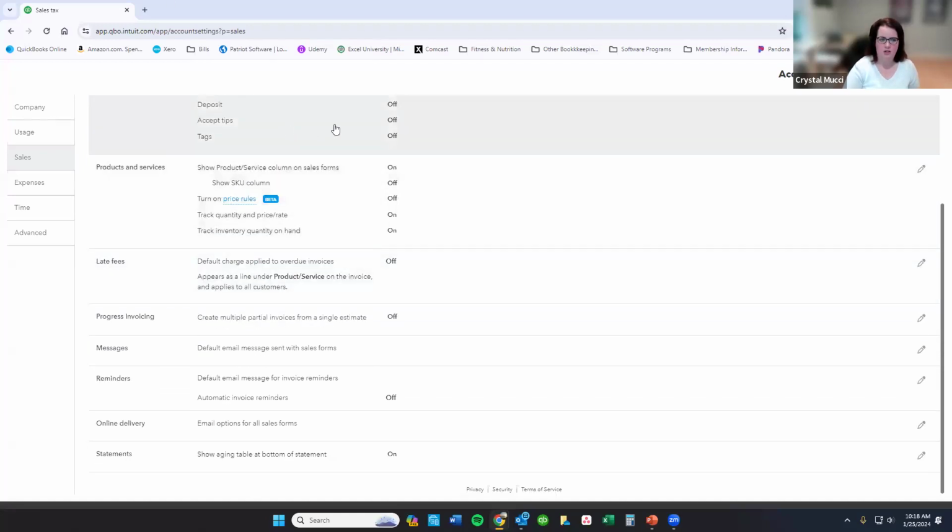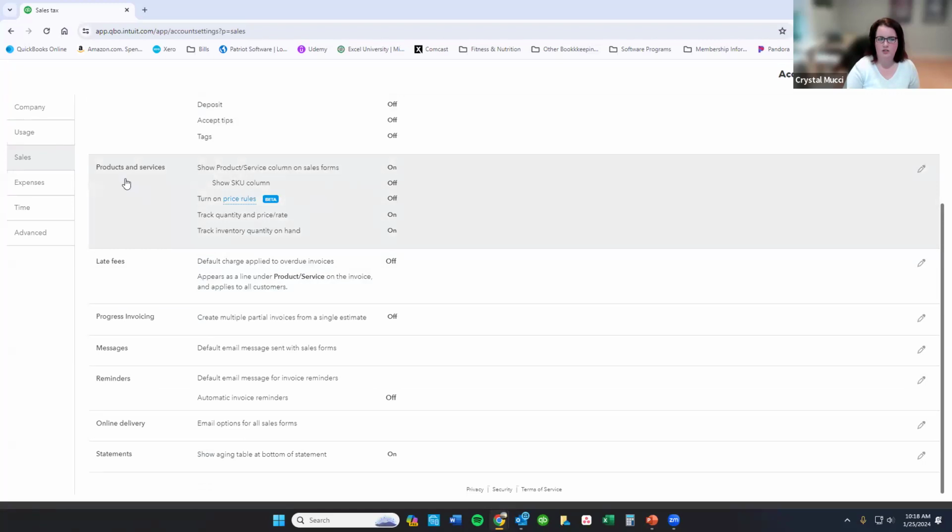Down here, it's all the same thing, but you find what's in regards to your products and services. So this pricing rules has not gone really live on the online version, so I don't know how well it does or does not work, but you could kind of play with it. If you were someone that had wholesale and people that order over 15 cases get a different price, that's where you'd play with making sure that 1 through 14 is at a certain price, 15 through 30 is at a different price, and over 30 is even cheaper. You can turn that on and off.